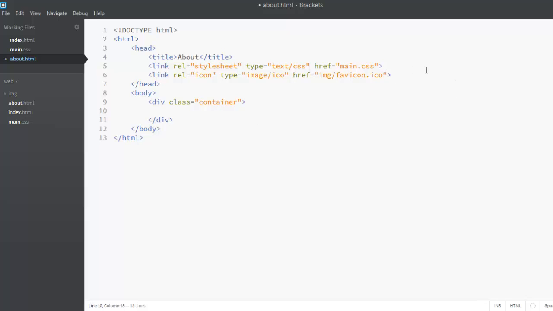There we go. Alright, now there's also one more thing that we should have, which is just this piece of line right here. It's totally optional. You guys don't have to have it, but it just sets the encoding for this website, which is going to be UTF-8, which is pretty standard. But yeah, it's a meta tag.